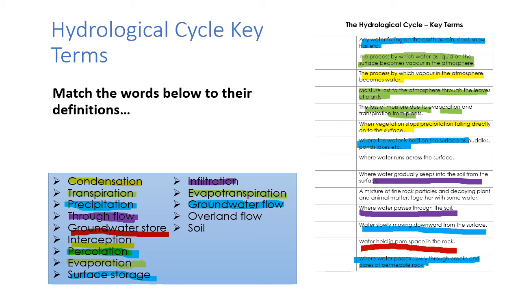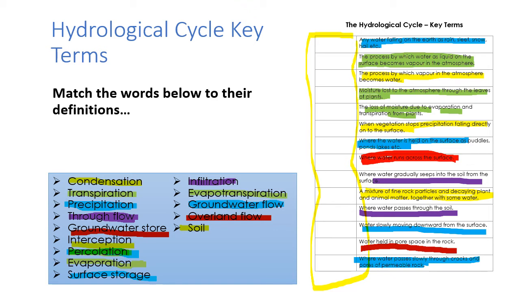Overland flow. Again, remember, as I said, geographers are a pretty unimaginative lot. Overland flow is when water is flowing across the surface. We sometimes call that surface runoff because it's running over or off the surface. And lastly, I guess we should also know soil, and even I can work out it's that one. So what I want you to do is make sure, please, that you've got that filled in correctly. These are key terms you're going to need to know. So can you make sure you've learned them? They're the key terms.